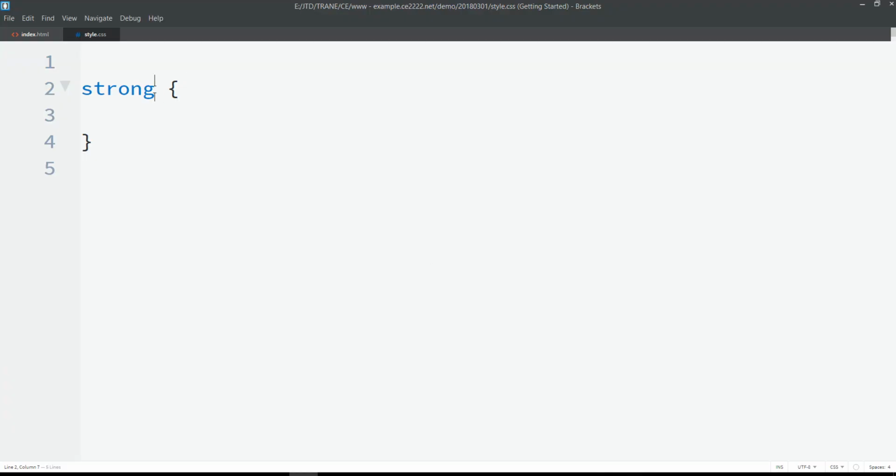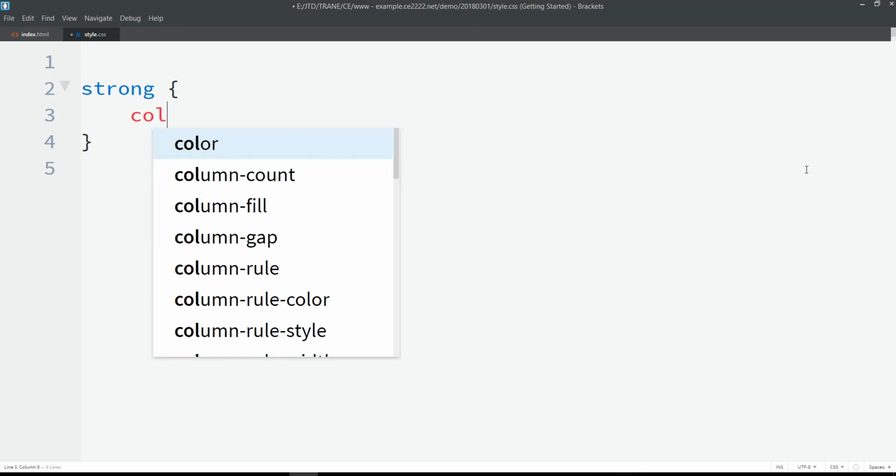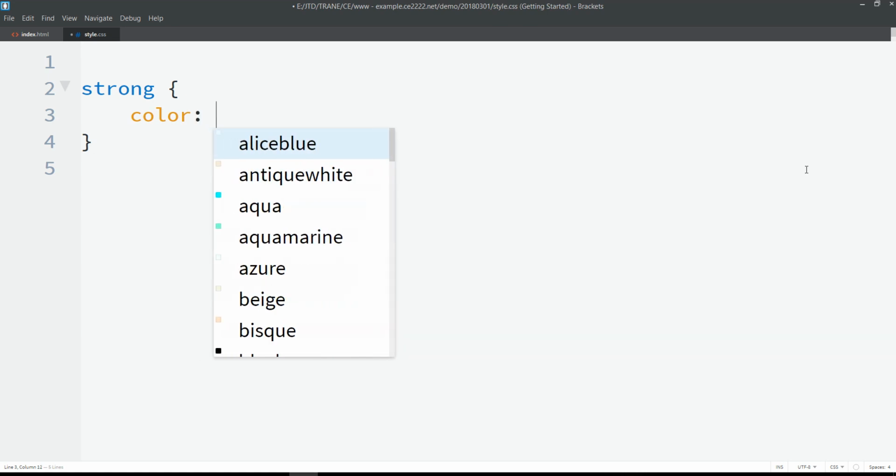So for the rule, we're going to call out strong as the thing we're actually talking about. Next, we're going to put in the property, which in this case is color. Now, you would know this if you looked at any of the CSS references, whether you want to use the W3 Schools one or any sort of other CSS book as a reference. But color simply specifies the text color. So when we're talking about color, we're just talking about the color of the text.